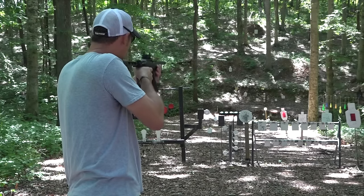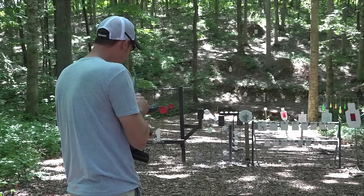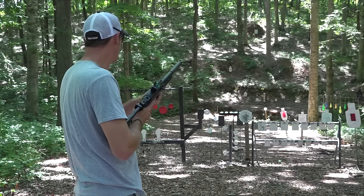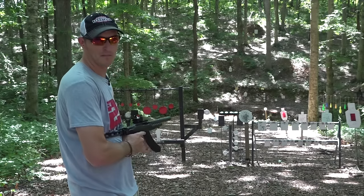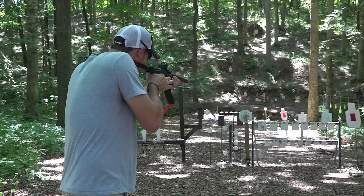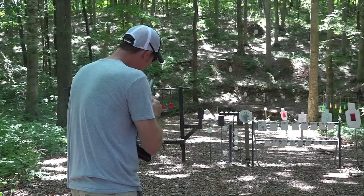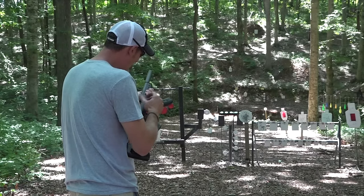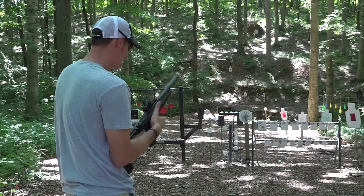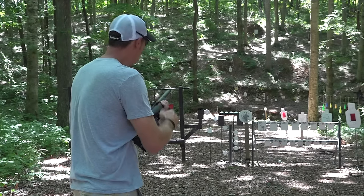Let's do a mag dump with what's left in this BX25 magazine in binary mode — nice. I think I have one more magazine of 25 rounds and we'll call it a day. Let me see if I can do a mag dump on my musical targets — that sounded pretty awesome. Had a magazine issue — not a firearm issue, that round just didn't get seated in there correctly. There we go — that sounded pretty awesome.